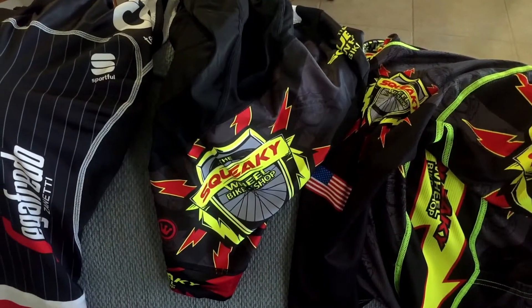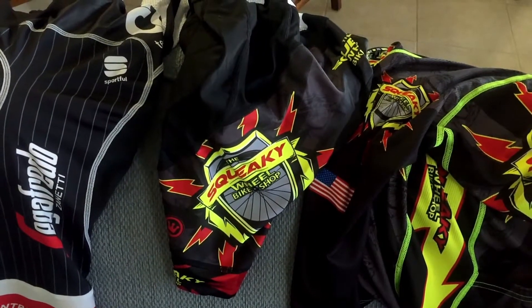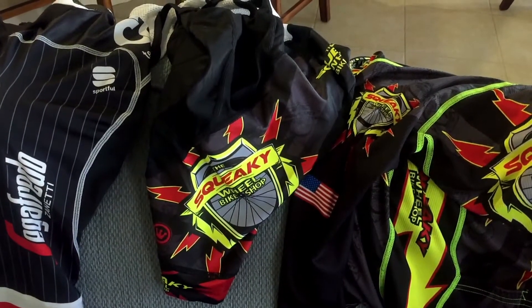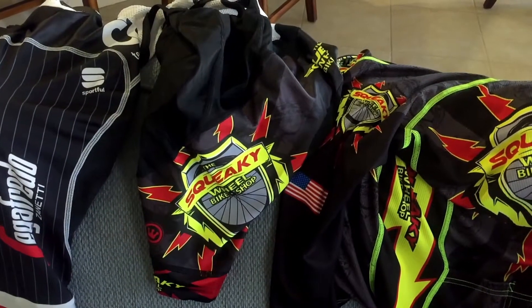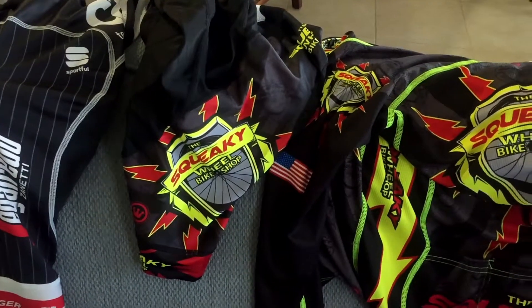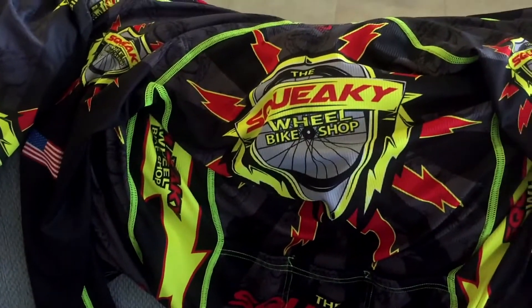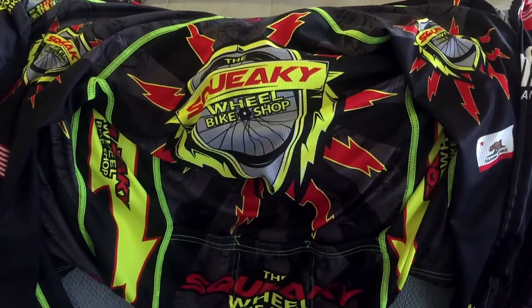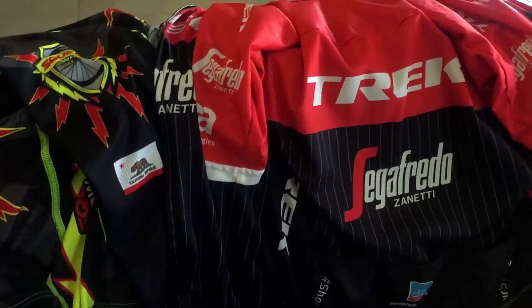If you're ever up in the Antelope Valley - that's like Palmdale, Lancaster, Mojave - be sure to stop by the Squeaky Wheel Bike Shop. Real friendly place, real friendly staff. Owner's name is Bob, wife's name is Shiloh, and they have a baby toddler girl now, Claire. If they're ever in the shop, be sure to say hello to them. Here's their jersey - this one in particular is their long sleeve road jersey. They have a short sleeve road jersey and short and long sleeve mountain jerseys. Local bike shop - stop by there and tell them that Ride Along Mike, aka Scratch, sent you.